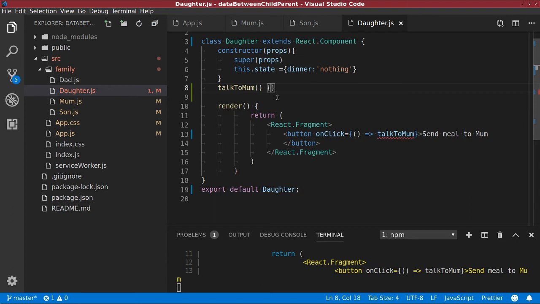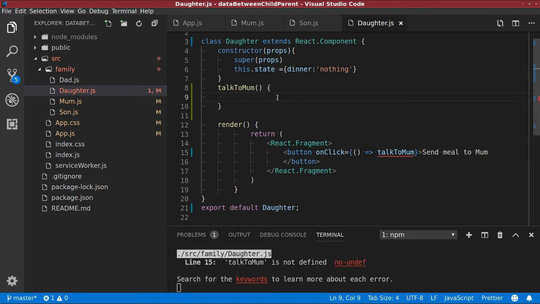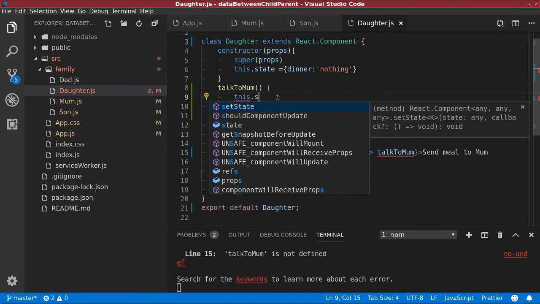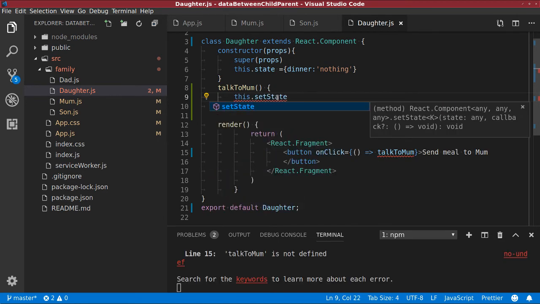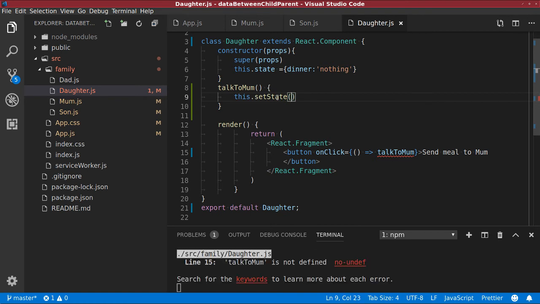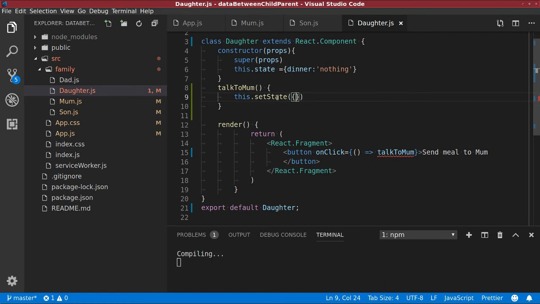Curly brackets here, to set the state. This dot set state, says Luigi. Do we agree?